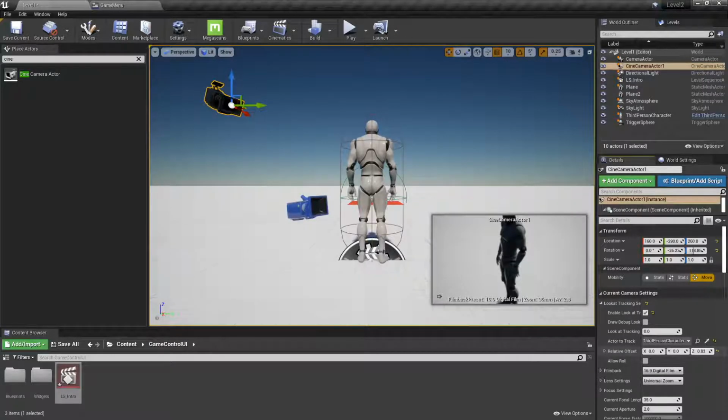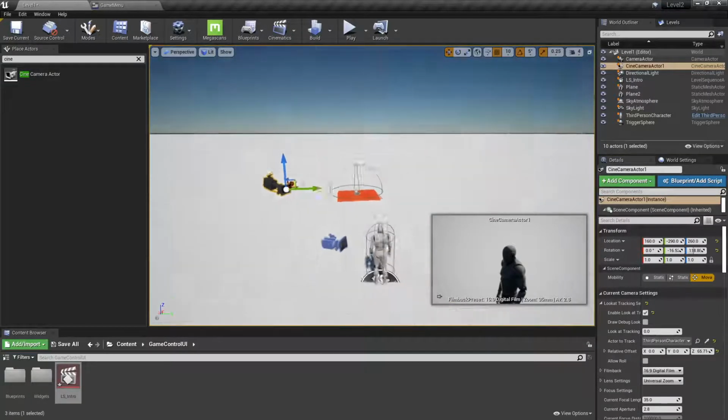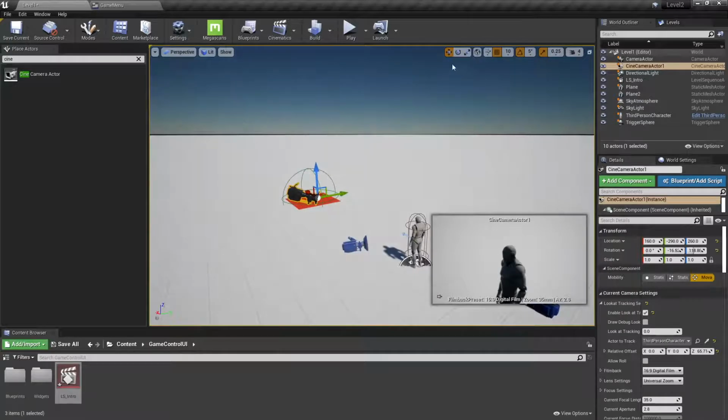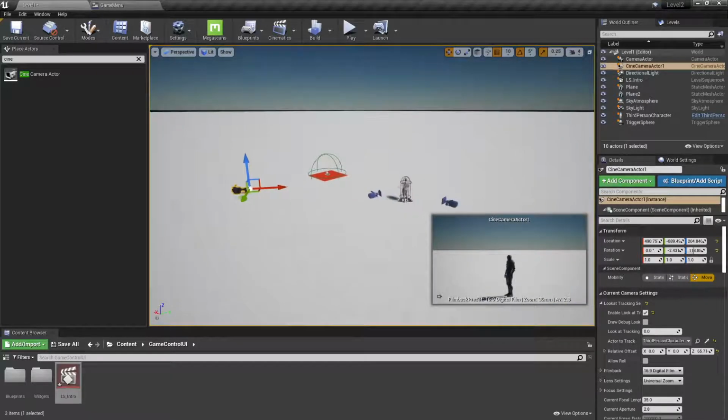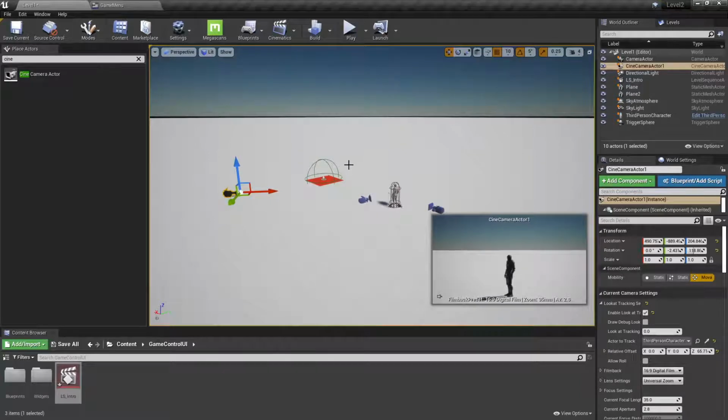Offset the Z, so we're looking at 60, so it's always looking at roughly the head. Then let's bring that camera, in local, right back. Hopefully wherever we put that, it'll always be looking at that character.